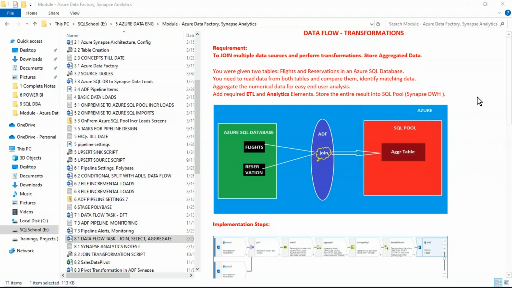In join transformation, we also learned the concept of broadcast options and optimization options. It's very, very important.